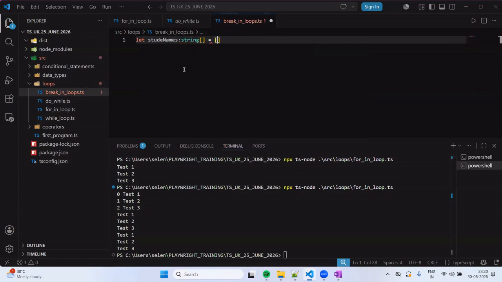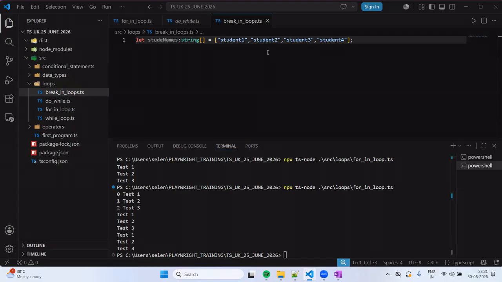Let's say I have the following students: student 1, student 2, student 3, student 4. So there are 4 students inside this array.